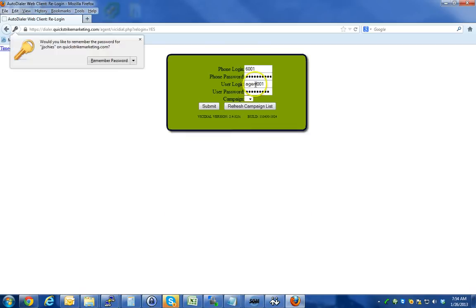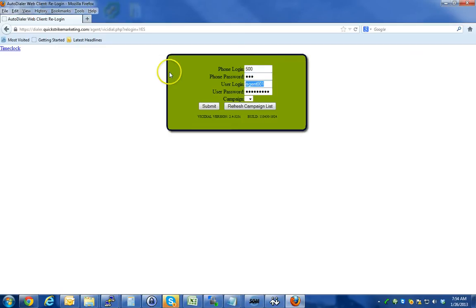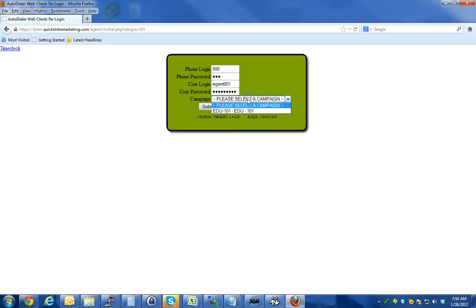Alright, basically after, obviously I had to log in with that information because I'm after hours, not during the call period time. So as you can see the remember password, I usually say never remember this password for this site, because a lot of times it'll save passwords and then it gets confusing. So again, you'll basically log in your information there, and you click at the campaign.